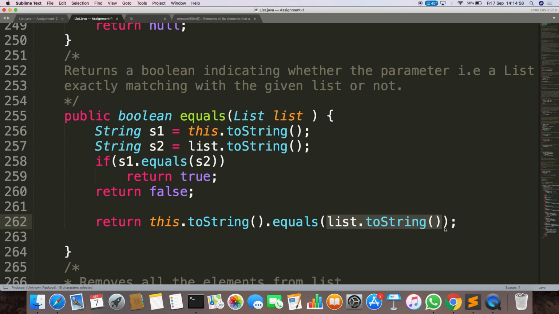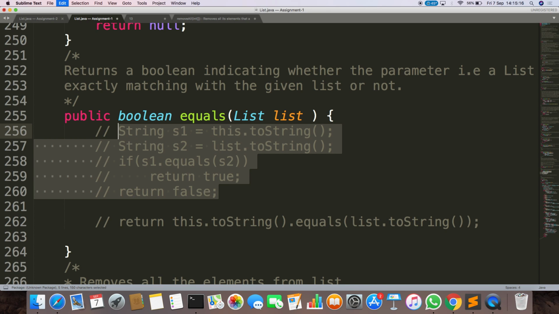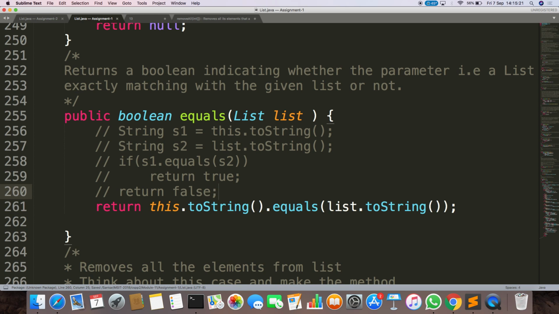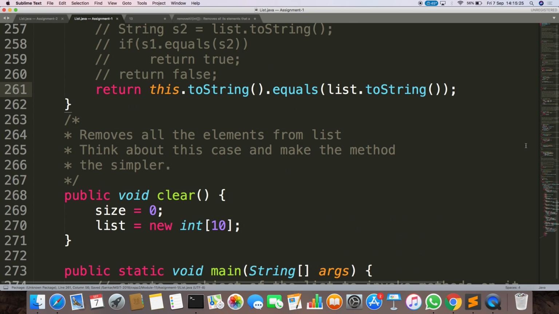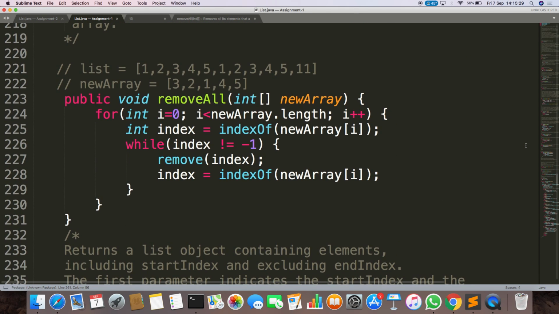And how many of you didn't understand this? If you didn't understand this, I'll keep this code. How many of you didn't understand this? Is it okay? So let us keep this code. I don't remove this, so you can use it. Okay. Now next one, the sublist. Is there any other pending? 1, 2, 3, and removal is done, right?